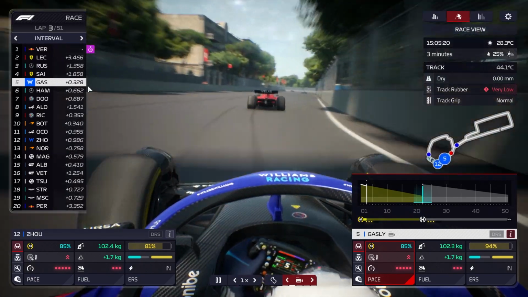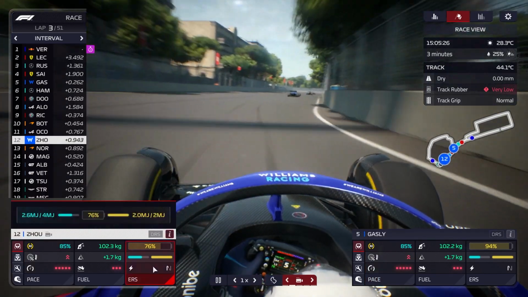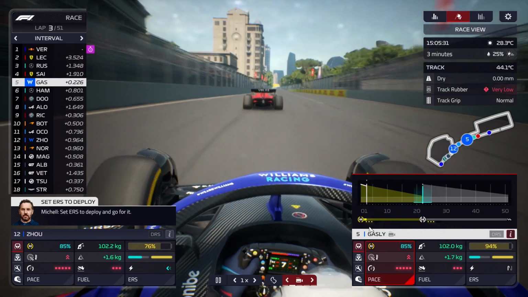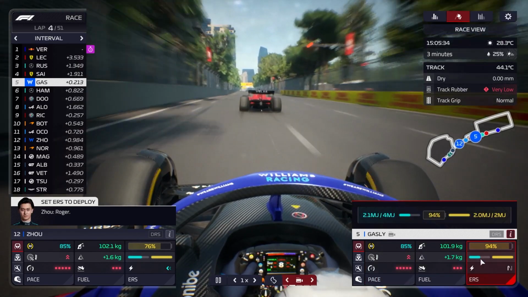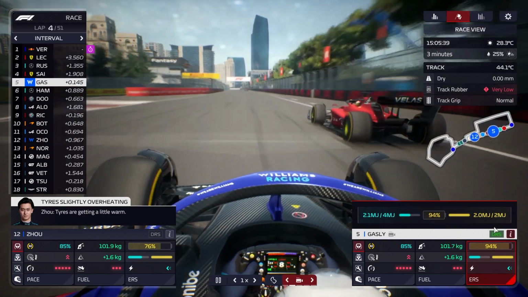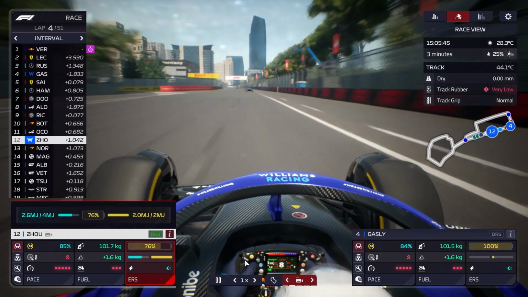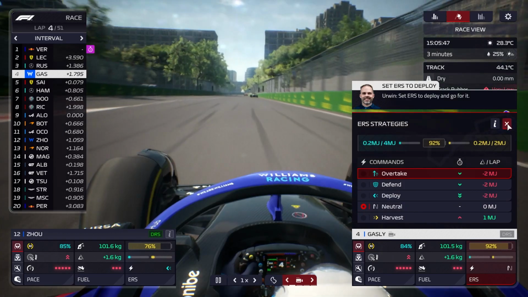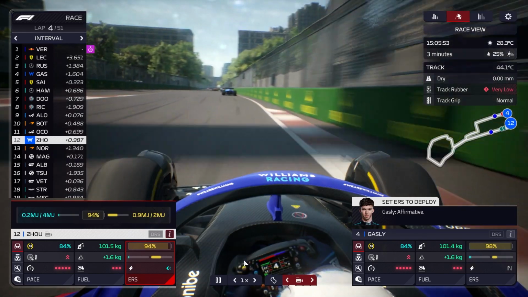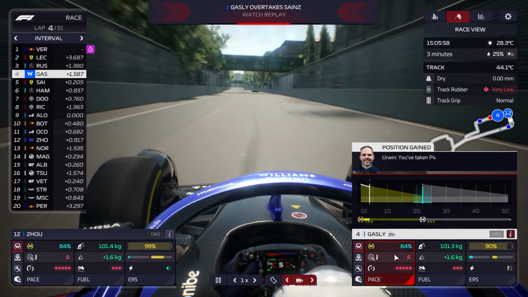So we're actually going really well right now. We're actually very, very fast. Dude, you need to really kick it up like 2 gears almost. There it is. I'll deploy it. Our car is just fast today. Our car is very fast today. Okay, so we got DRS there. No, we're still in the range of them. And a new position just gained by Williams.